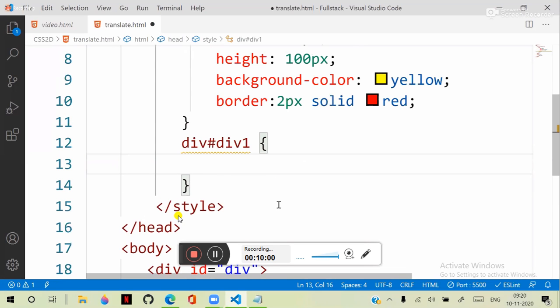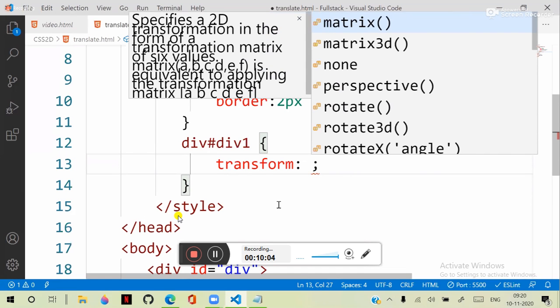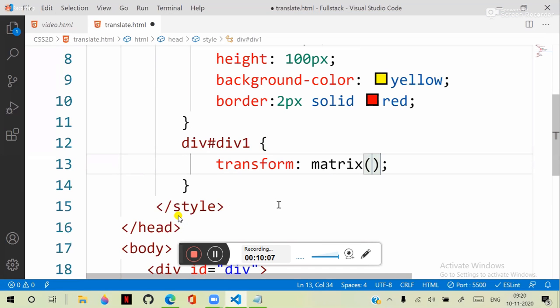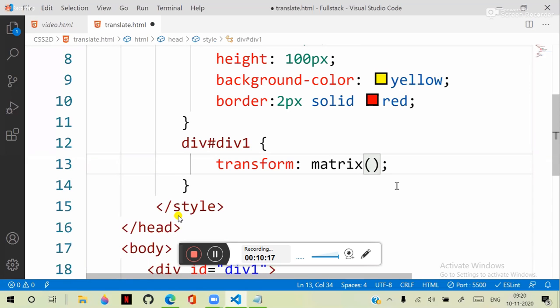We will access that #div1 ID and keep a transform for it, applying matrix. That means the div that has div1 as its ID. Now we need to apply the matrix here: 0.5, 0, 0 and 1.5.